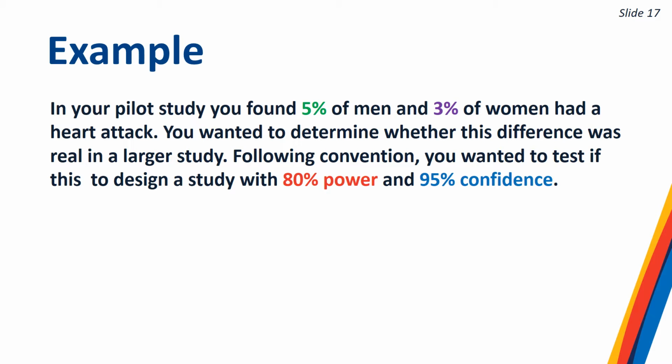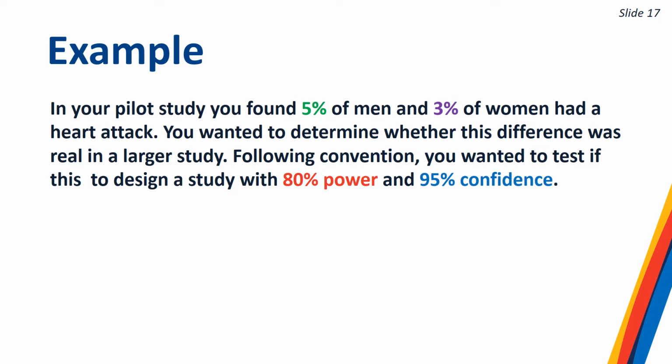You'll notice we don't have a variance term here or a standard deviation because we're talking about proportions. And so proportions are a little bit different in that, instead of variance, what comes into play is the size of those values. You can imagine that it's hard to detect an event that only occurs in 3% or 5% of a population versus an event that occurs in 95%, right? Because you're going to observe a lot more events occurring, and so that's going to have a bigger influence on your power for proportions. Whereas in our earlier example, when we're talking about means and estimating the true means, that's where variance comes in, because that's going to fall into a kind of normal distribution as you sample those means.